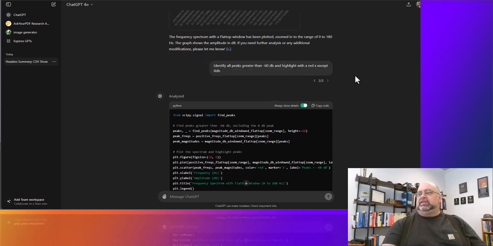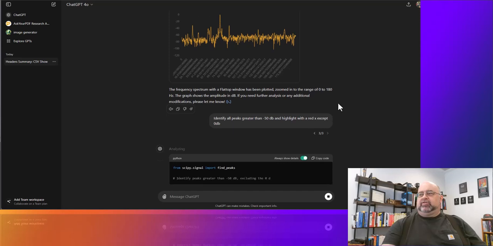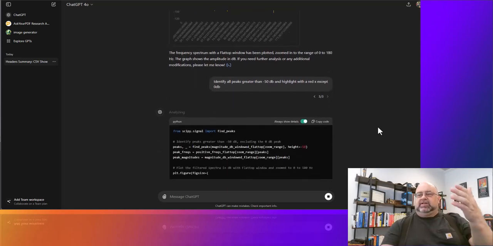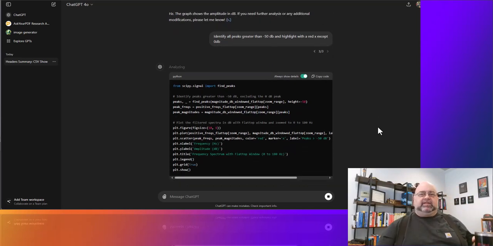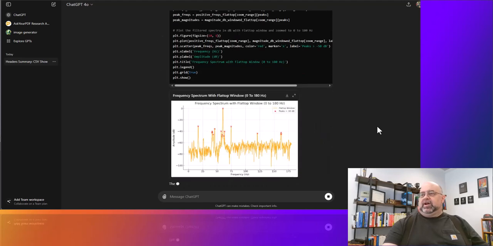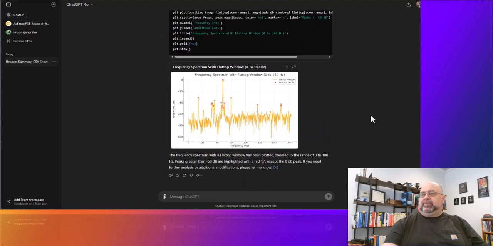And you notice that each time I can go through here and rerun it. Basically, I could have done it on the next line down and kept my history and just keep correcting it. Say, hey, you're wrong here. And by the way, yes, if I were to export this stuff and put it into Jupyter Notebook and I get an error, I can then highlight that error, toss it back in, and there we go. So there's our peaks, and I can have it listed and everything else, and then I can download this, and then I have them, and because I have them listed, there's things I can do.